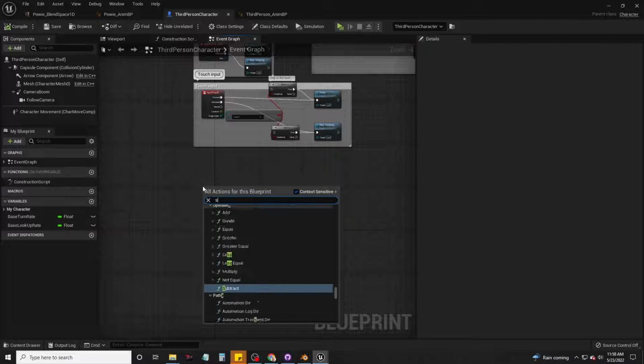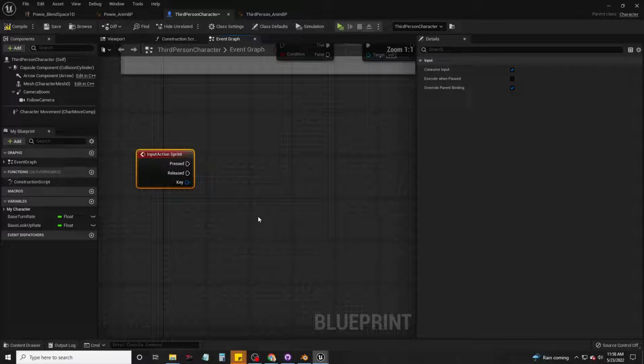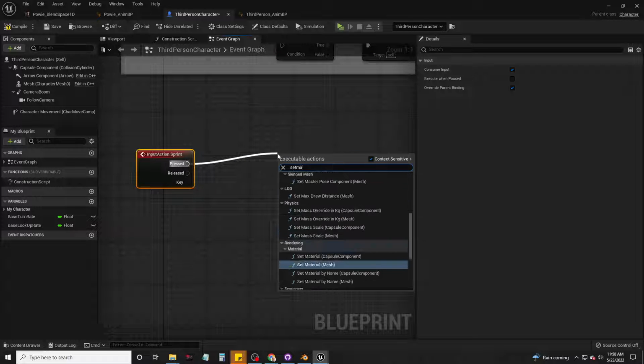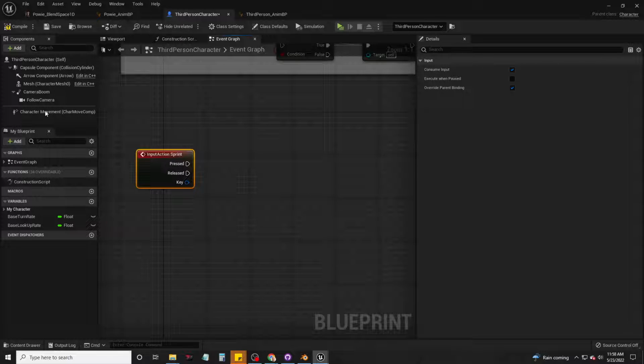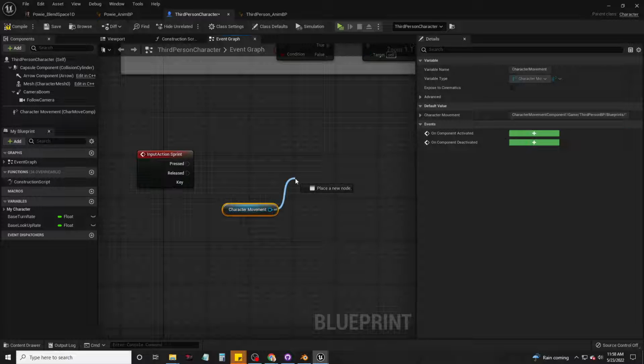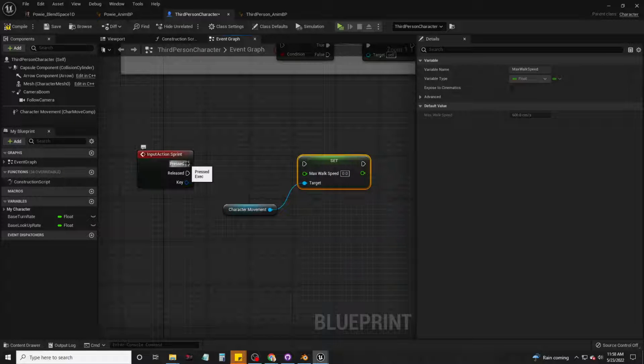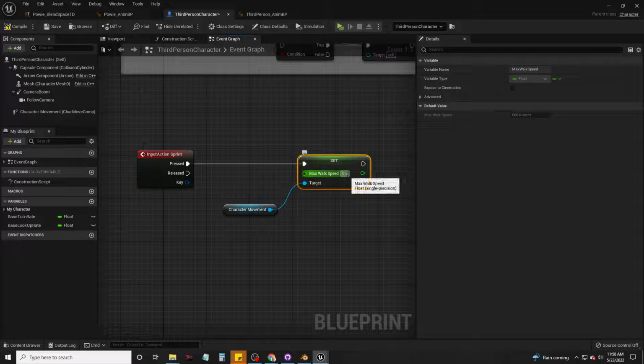So when I say sprint, when it's pressed, I'm going to grab my character movement. Set max walk speed to 600.